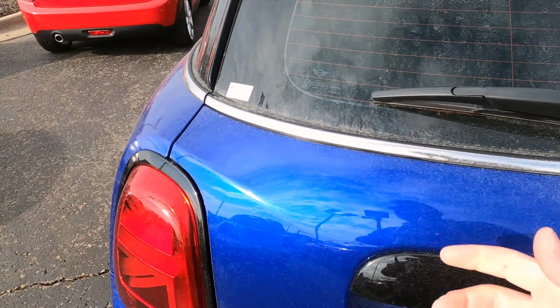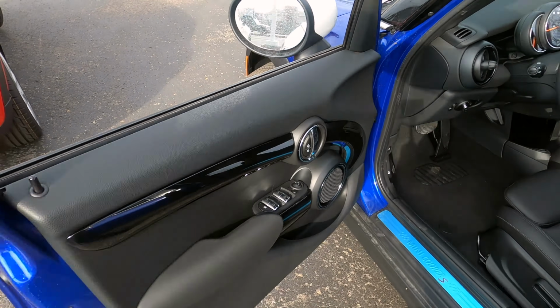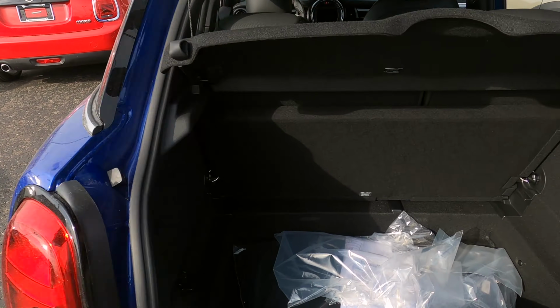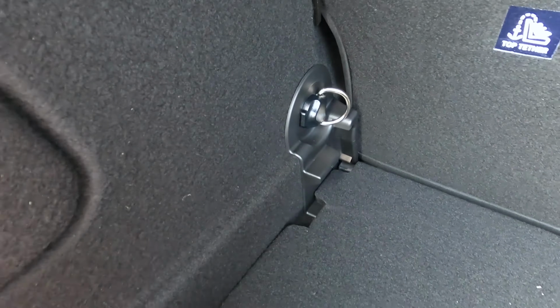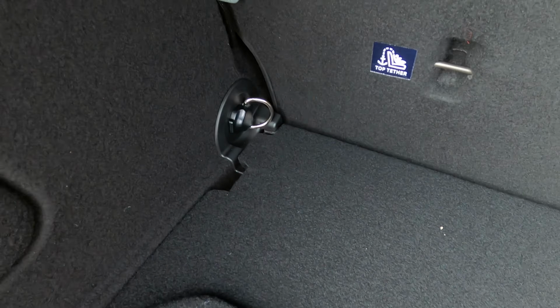So we open up the hatch here, and I have to actually unlock it because it locks itself. We unlock here. Same thing as that one over there. This also has the height adjustable load floor, so as you can see, it's down in its low position, and if you raise it up to this level, it's now a fully flat load floor. So when you put the bucket seats down, it's completely flat all the way through. That is a very nice system.